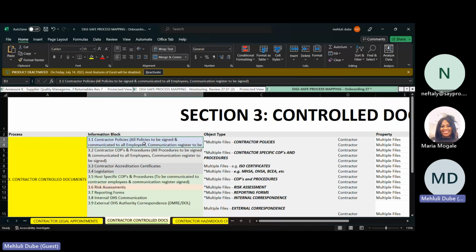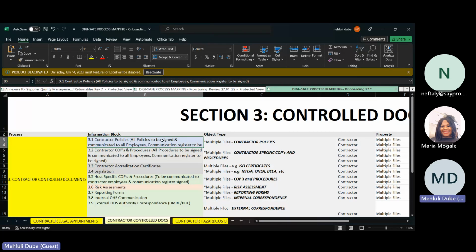So this one will also need to be a text field to say, okay, Neftali, I need your vehicle policy, I need your login policy, I need your this and that policy. Then you upload all those. They need to be accompanied by what is called a communication registry. They need to be signed and the signature should be visible with a date that is valid.